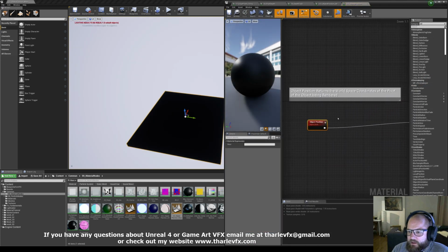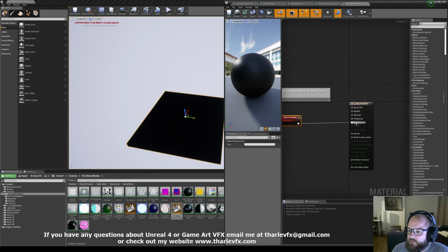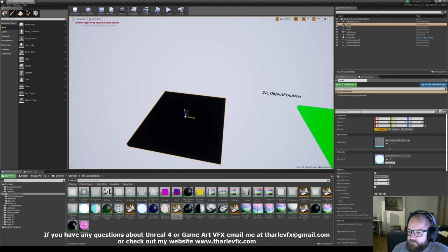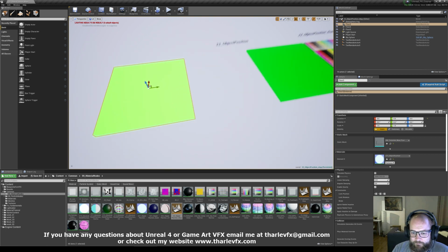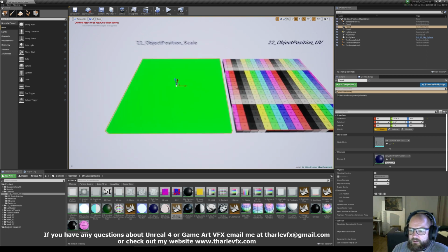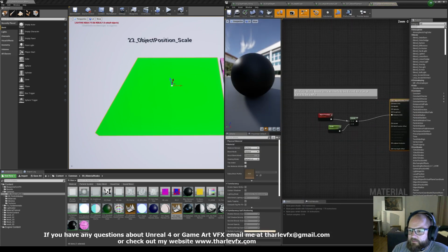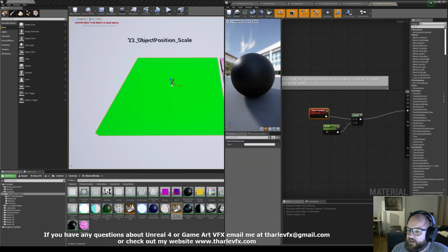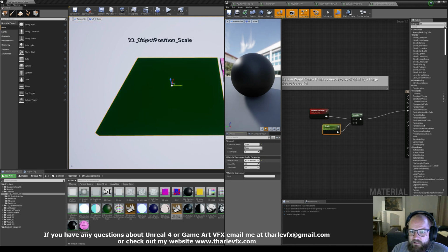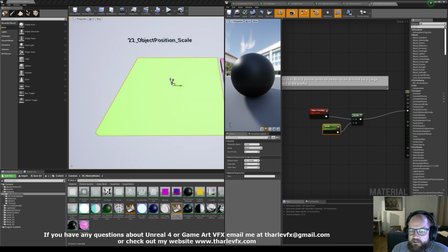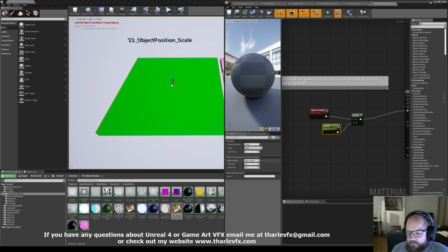We're literally just plugging in the object position to emissive colour. And object position is reading the data from this location. This is the position the object is in. Well, when we're dealing with very big numbers, it makes sense to scale them down. So this object is moved quite a lot in the green axis. I can control how bright that is using the scalar parameter here, just scaling it up and down. That makes it into a more usable set of values, gives us control.